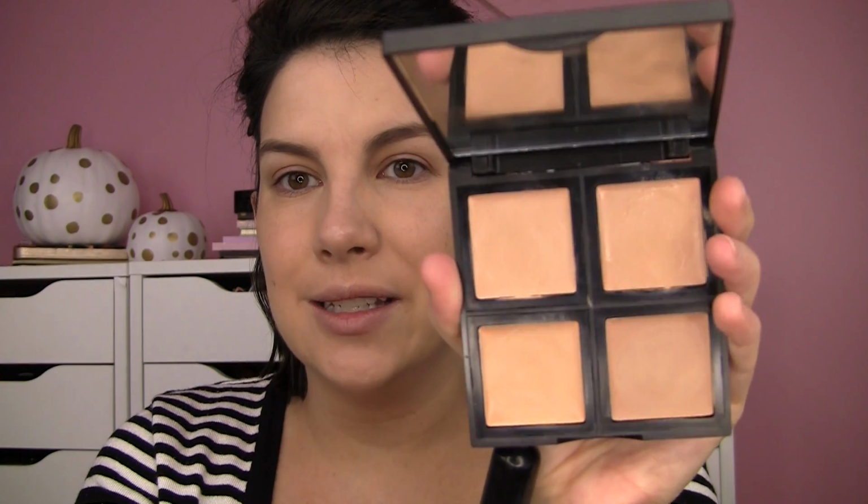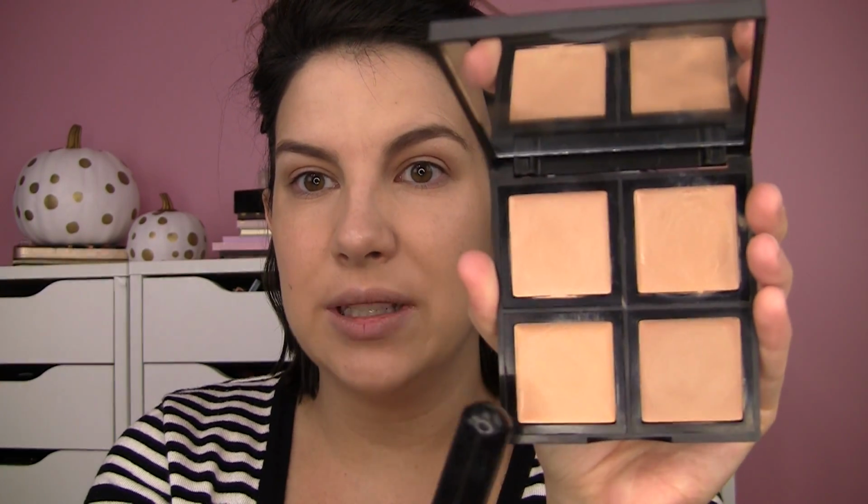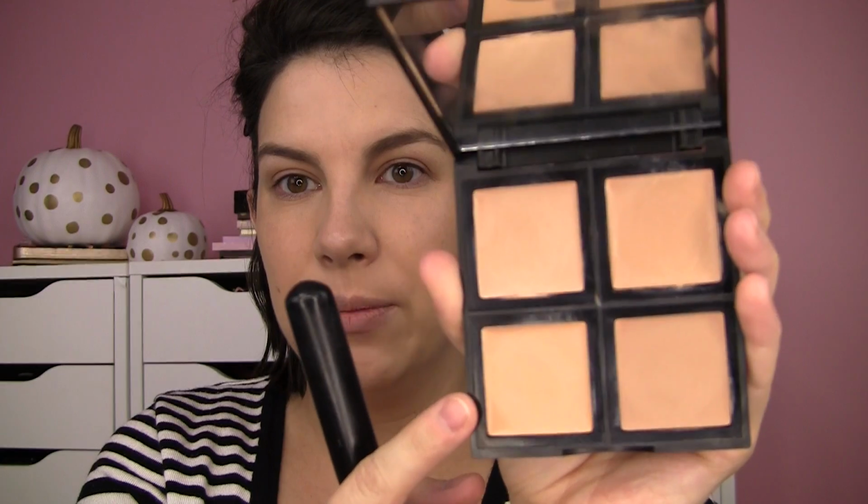Okay, there we go. Foundation is on, and again, I used the top two shades. The bottom two shades in this light to medium palette are just a little bit deeper. This one down here has quite a bit of yellow in it.